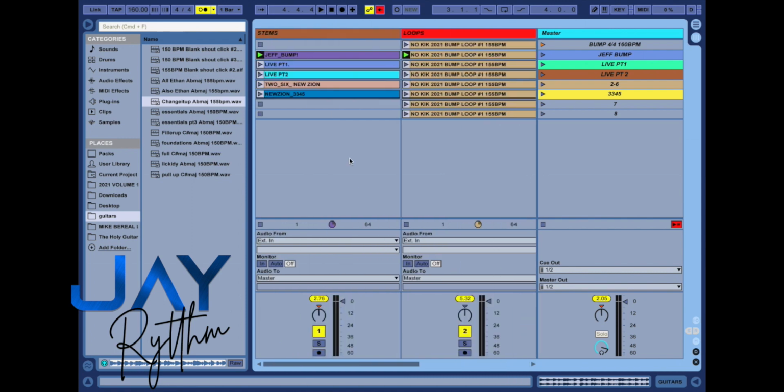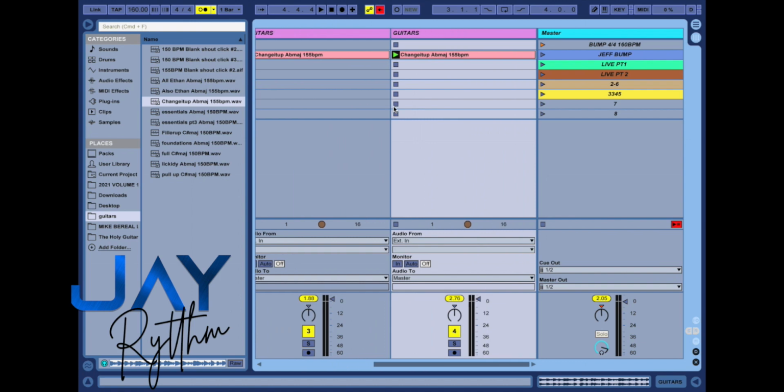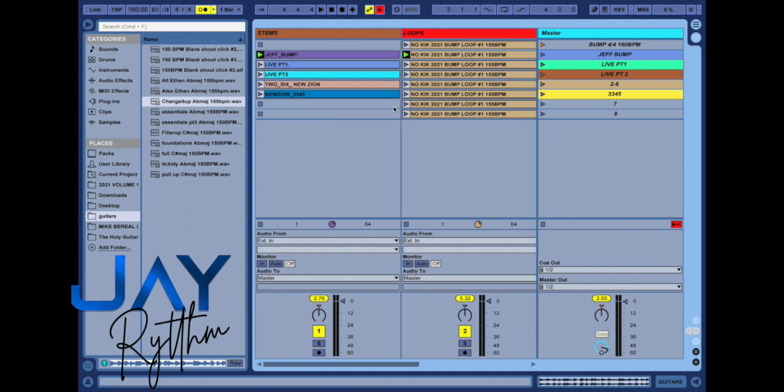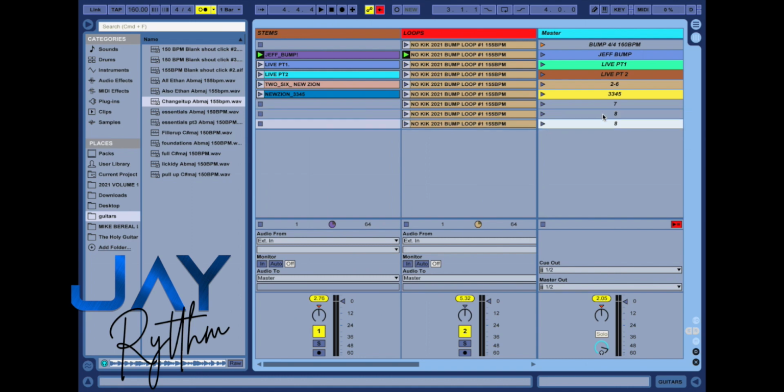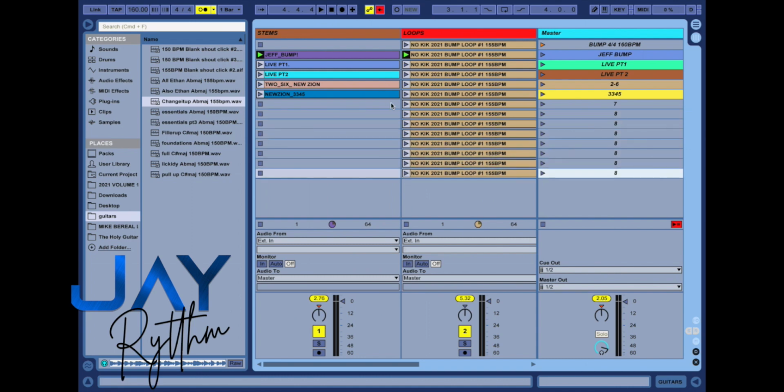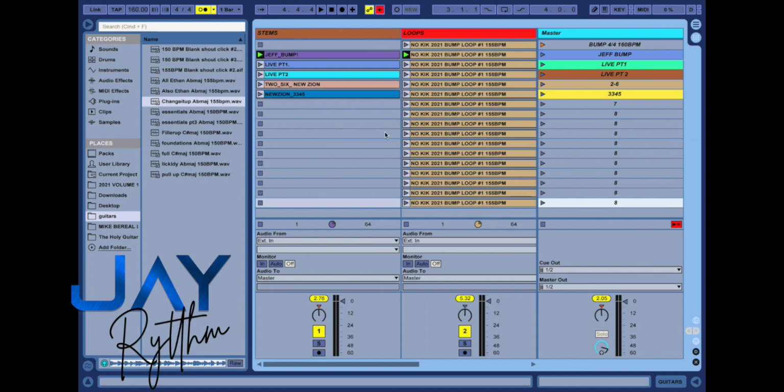So we pretty much got all this stuff locked in and ready to go, ready to have service. But you say, wait, Jeff, what if I run out of space right here and I want to add another scene? So what I typically do, if it's another bump track, I'll click on where the last one is and hit Command D. It pretty much duplicates whatever the last one was.